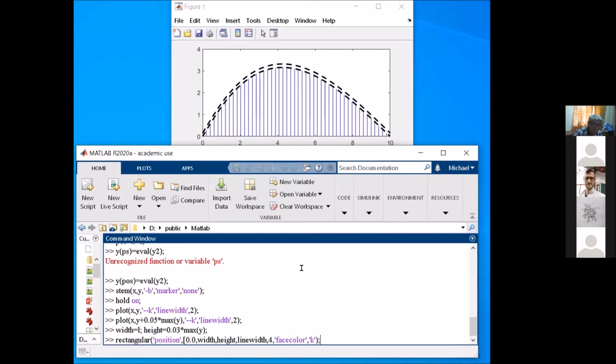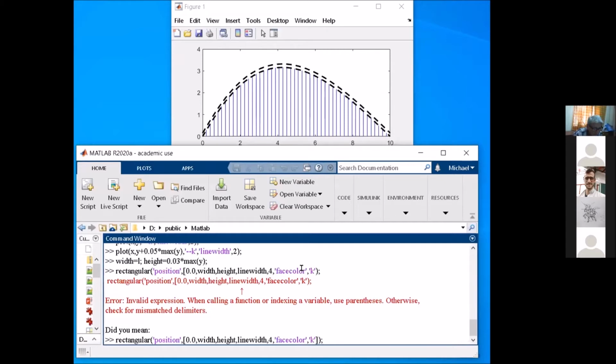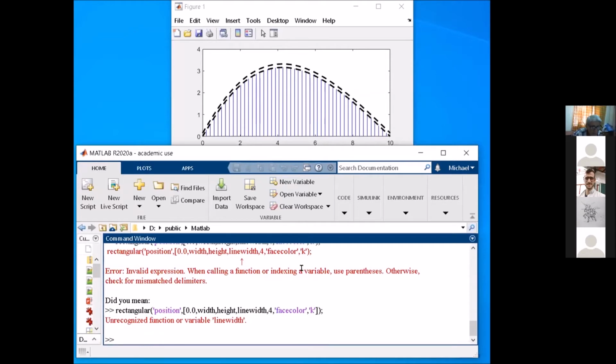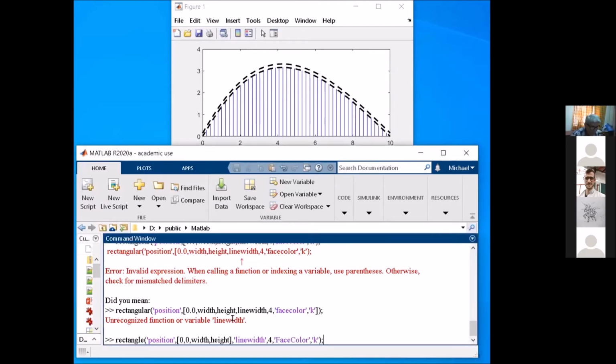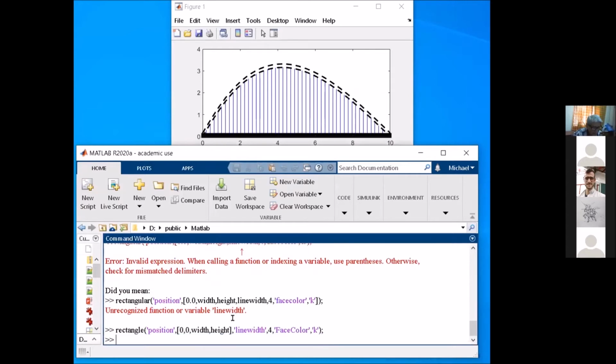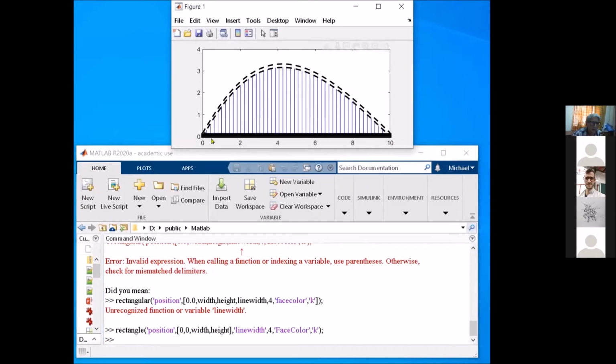Let me see. No, rectangular position. Okay, this is what I tried to do: the beam itself before the deflection, and the deflection.